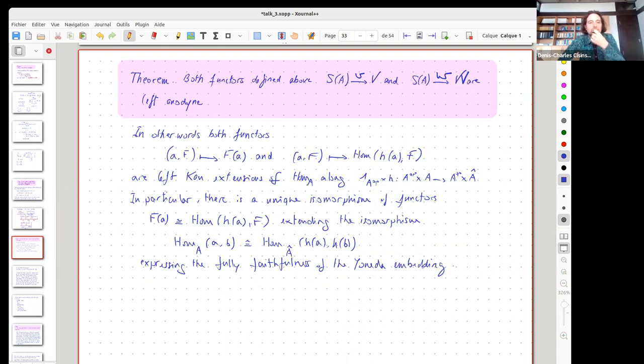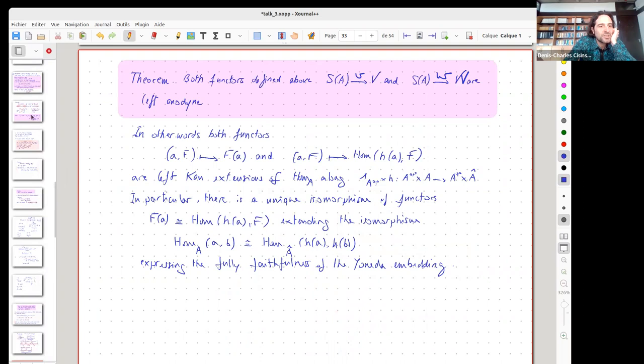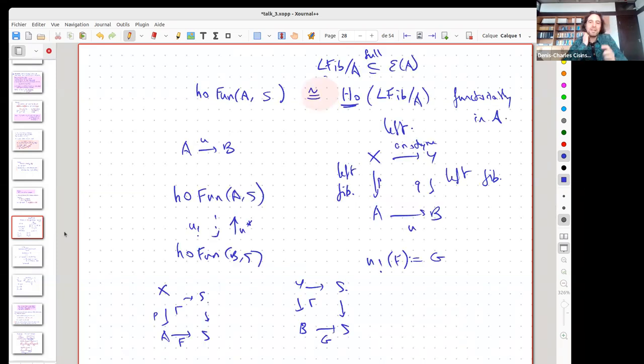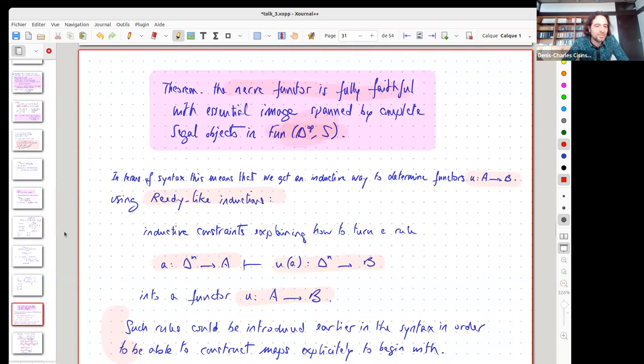And so if you look at the way we introduced left Kan extensions, which were this, where was that? This thing, sorry, should I come back, or not. Yes. If you remember how we produced left Kan extensions, which are really literally this construction. You start from an object, you factorize into left anodyne and then fibration, and that defines this lower shriek.